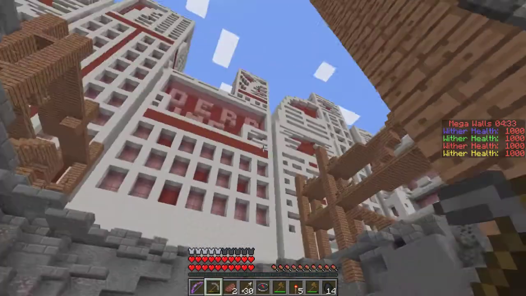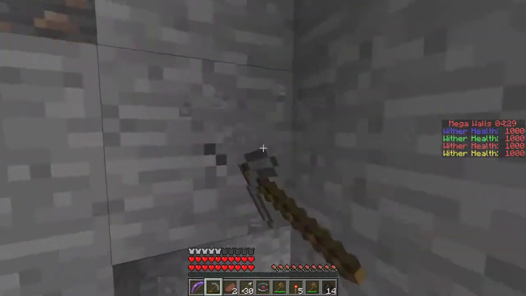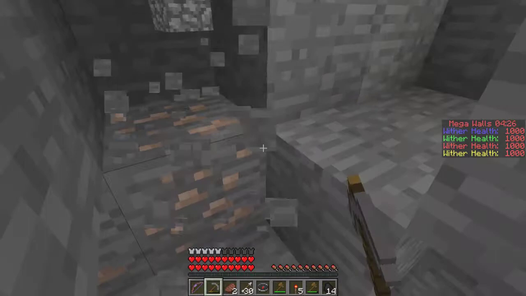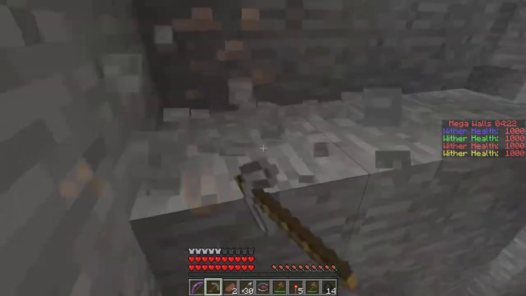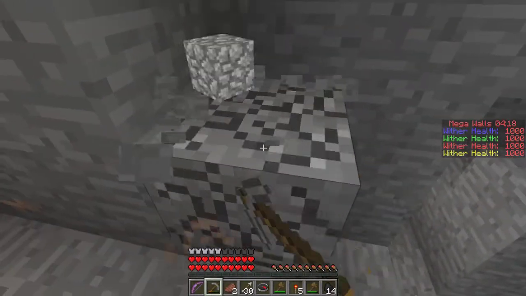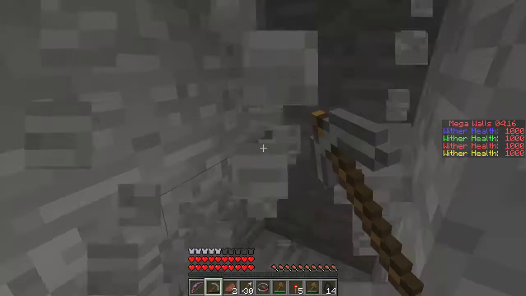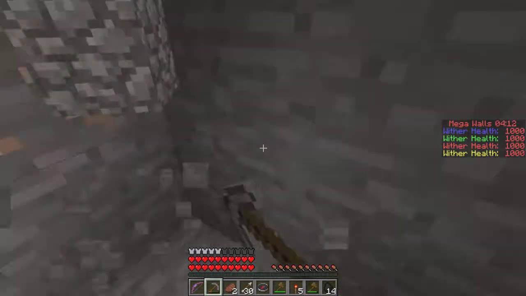Okay, so 4 minutes until the wall falls down. We should probably start mining out some of this and get some more stone, because I want to be able to build up and stuff so that we don't die. If I can build up and create kind of like a skyblock setup, that would be nice, and then I could snipe people, which is also going to be nice.